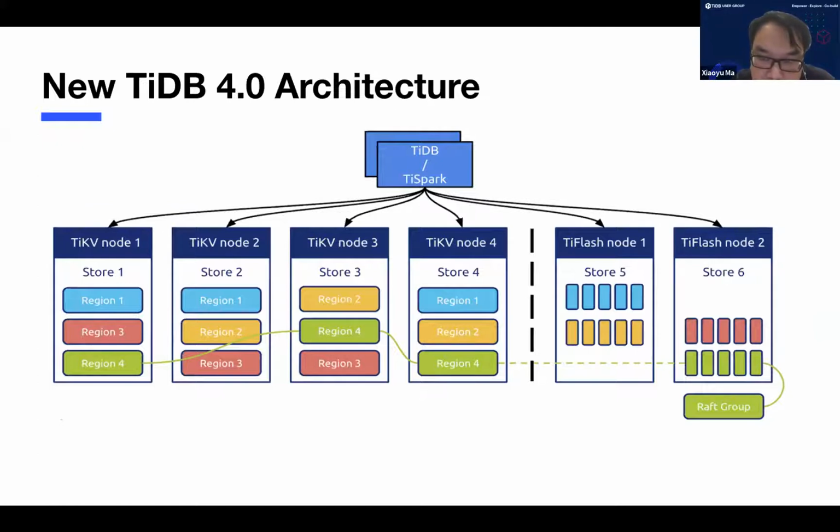And because we're using two different sets of nodes, when we execute analytical queries, they point directly to the TiFlash nodes and are computed on the TiFlash nodes, and it will not interrupt anything on the TiKV side. And why do we use a dashed line here? Because the TiFlash nodes connect to the whole cluster in a learner role, which means no matter what happens in the TiFlash nodes, it will not interrupt the TiKV nodes by any means. Even if the TiFlash nodes are down, TiKV can continue to process your online business.